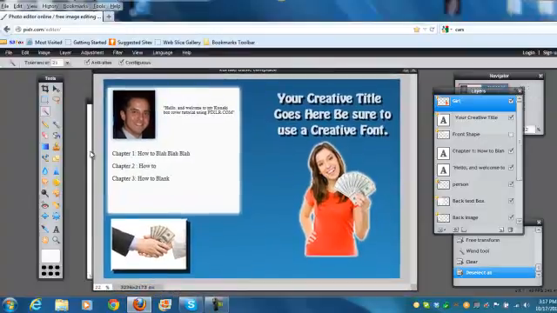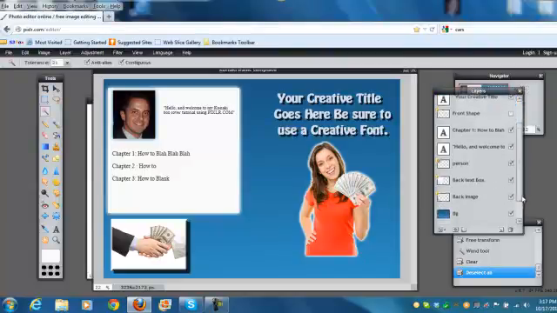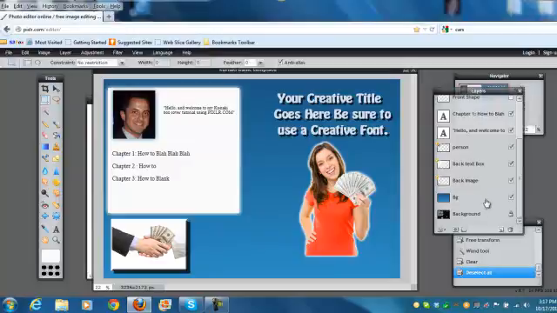Alright. So if I really want to get creative, which I'm thinking now that I have her picture there because her waist gets cut off, I think what I want to do is add in a graphic shape. So I'm going to maybe take the marquee tool here, and I'm going to create a new layer right above the background here.